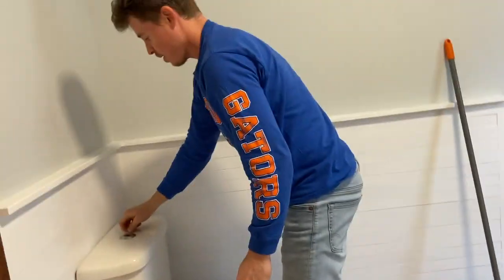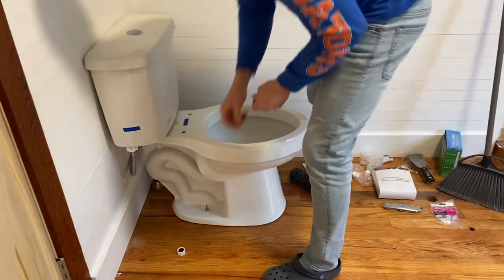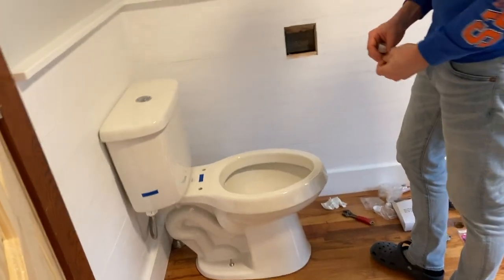Good work, babe. I think so. I'm going to go downstairs and get flushed again. Okay. I didn't see any leaking up here. It looks like a toilet. It does look like a toilet.